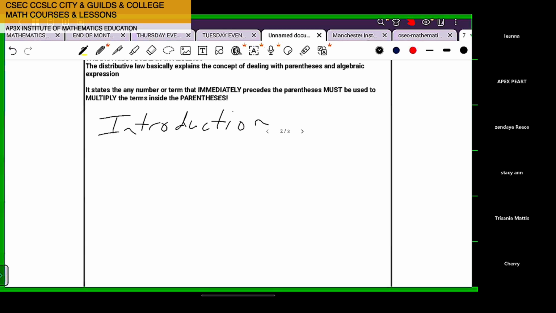So when we ask you for an introduction, and for some reason everybody seems to compare other SBAs with the math SBA, a math SBA is not a social studies SBA. So you're not going to write in the introduction, I thank God for the strength that He has given me, or I thank God for my mother and my father who helped me with it. That's not the introduction, ladies and gentlemen. And we don't need an acknowledgement either. An introduction is just going to get straight to the point. What is the SBA about? What is your topic about?